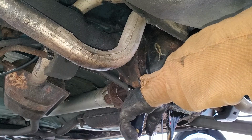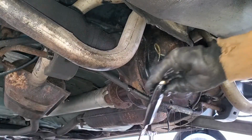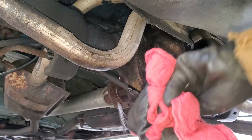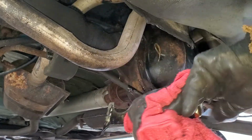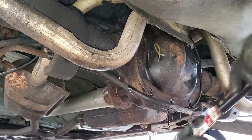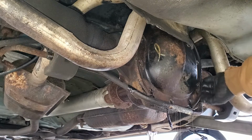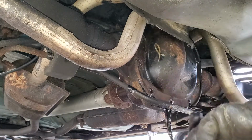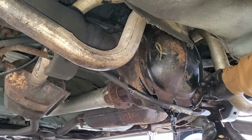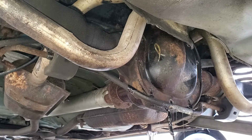Make sure you got your oil catcher under here and a rag handy so you can clean your tool and your hand off. Definitely recommend wearing gloves for this step. I try to wear gloves no matter what I'm doing, but there you have it. You can see part of the seal here kind of falling off. It should break free just like that. What I'll do is try to get most of that out of there before I take the cover completely off.